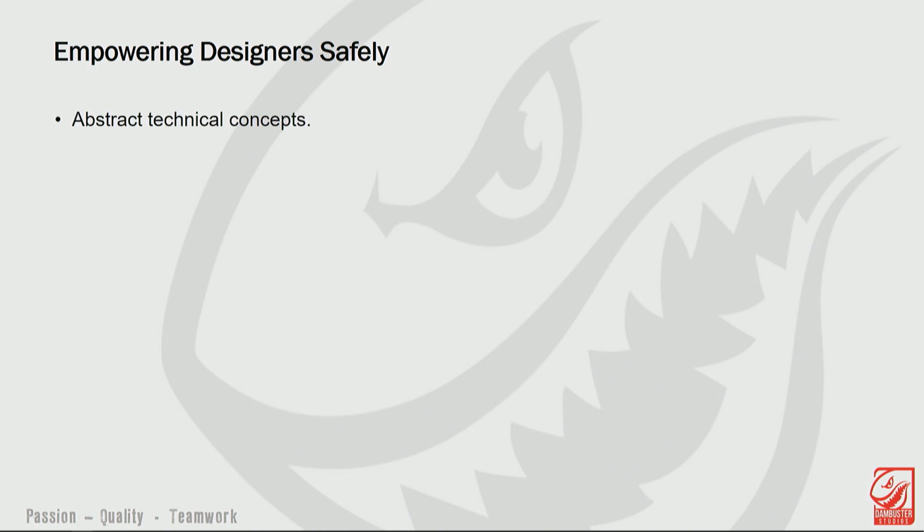What do I mean by safely? The ability to abstract technical concepts. We don't want designers to have to spend ages looking things up, going, oh, how many logic nodes do I need? How do I use a for loop properly? They shouldn't have to worry about those kinds of things. They should just be able to get stuck in and make it work.